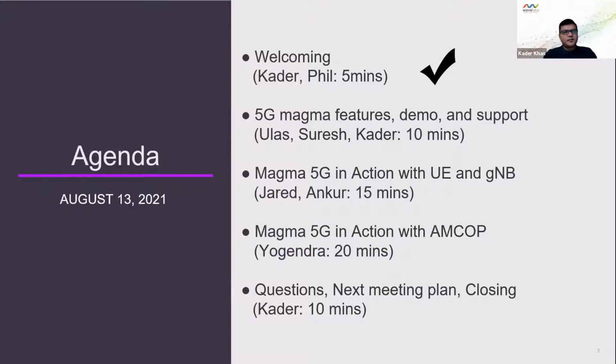That agenda, Phil kind of already introduced it. Just to formalize it, we'll start with a quick development and support update, what we have been doing with respect to the 5G Magma, followed by Jared and Ankur, who will show us the testing progress with respect to the Magma 5G in action with real UEs and gNodeBs. And then we will have Yogendra from Arna Networks and their work in integrating Magma with their AMCOP product for lifecycle management, orchestration, and some good stuff there. And finally, we'll close with the Q&A. That's going to be our agenda for today.